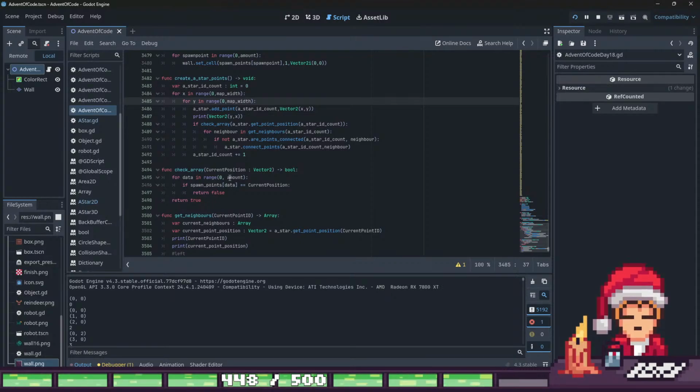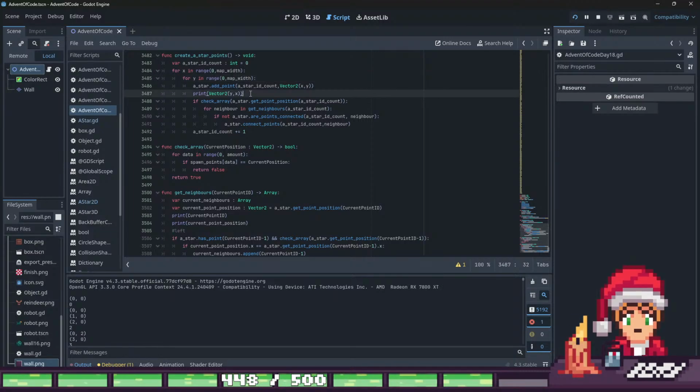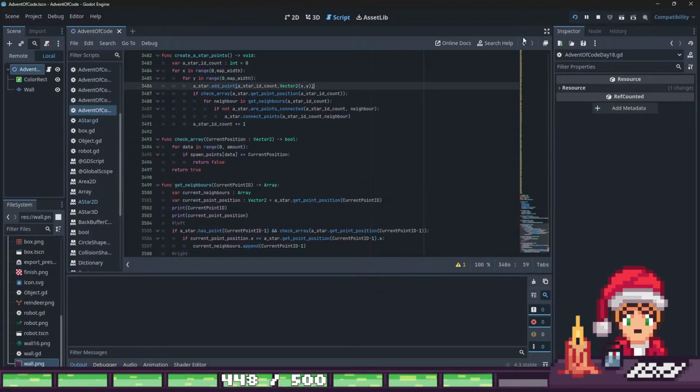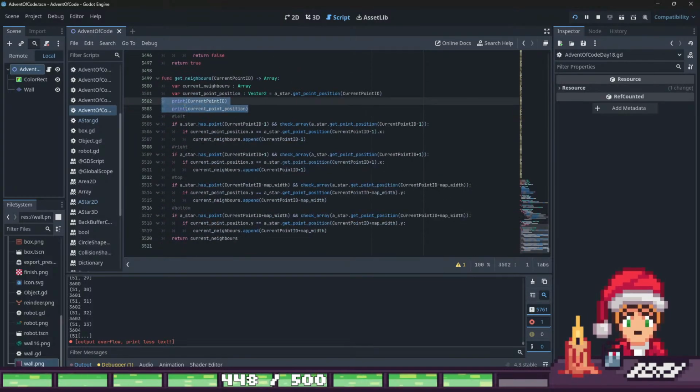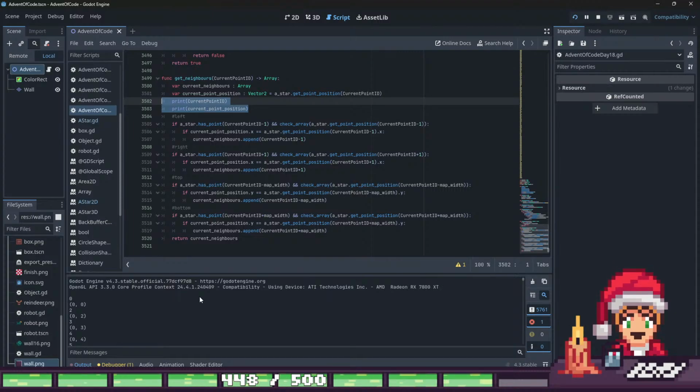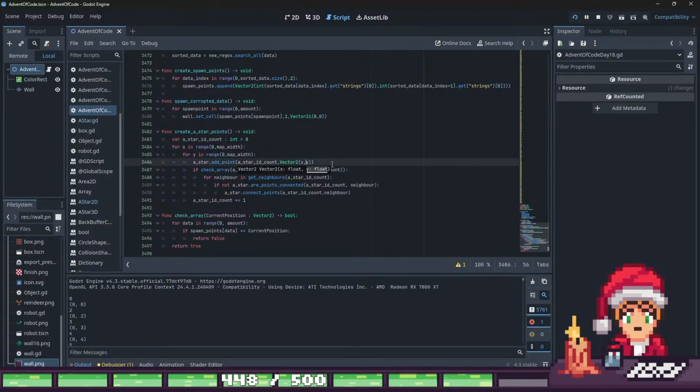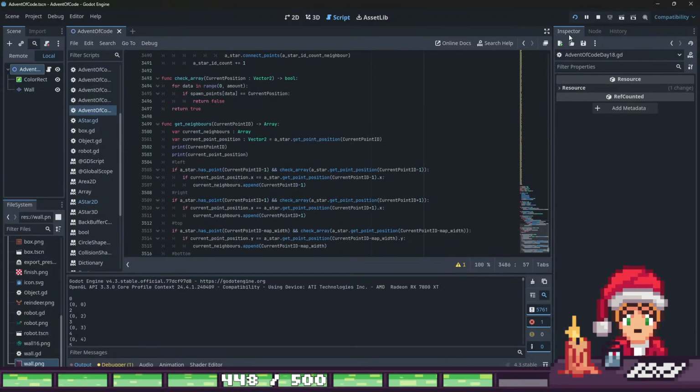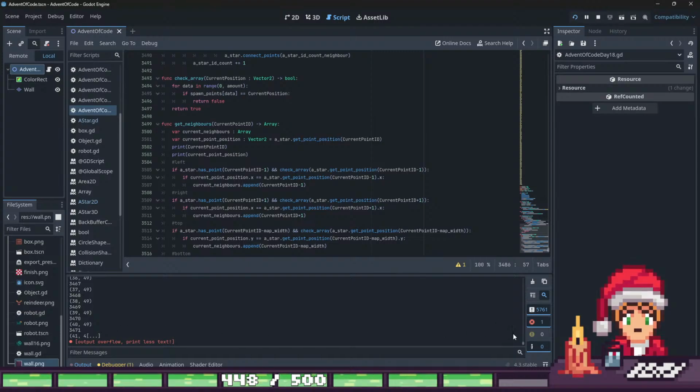X, Y. And 1 should be 1 0. One should be 1 0. 2 should not be 2 0. 0 2. 2 should be 2 0. So 0 is 0 0. 1 0.